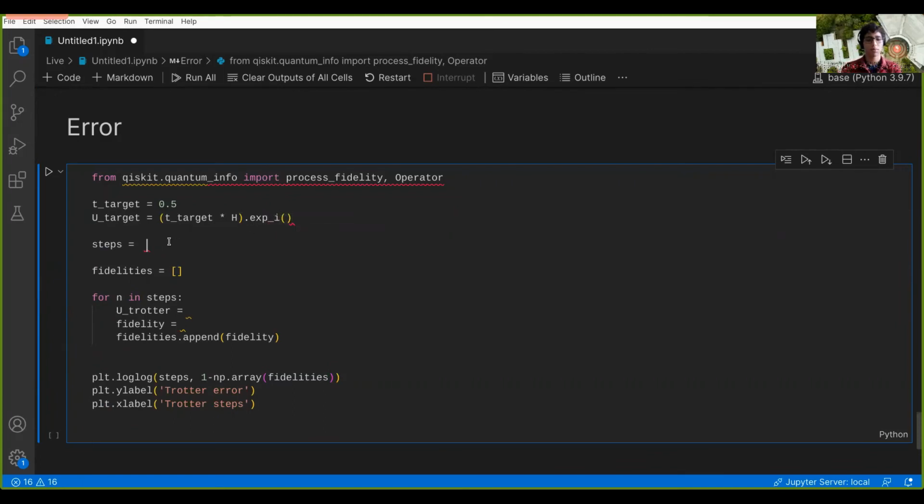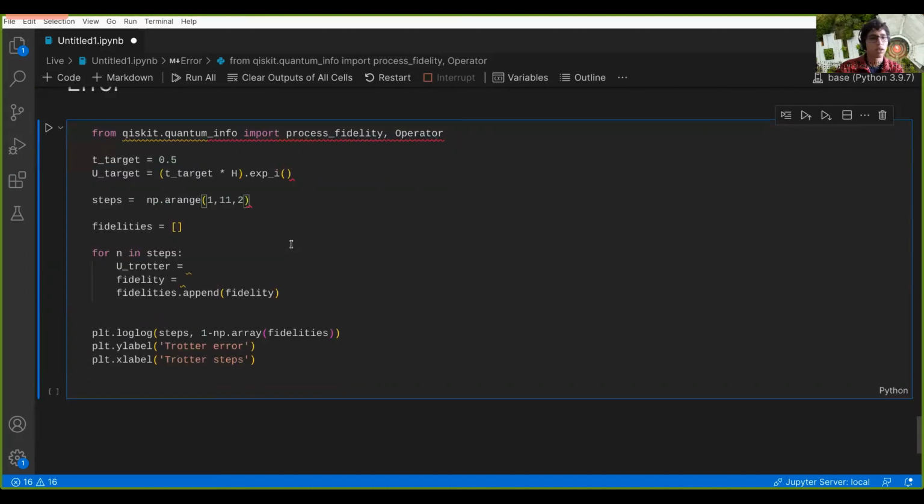And now the steps, let's create a range. So from 1 to 11, let's make up to 11 steps, and let's do it in pairs. So we have 1, 3, 5, and so on steps. And let's create a list called fidelities.